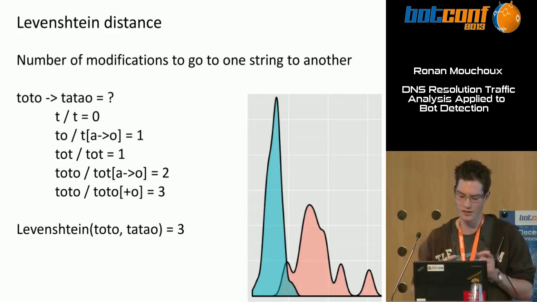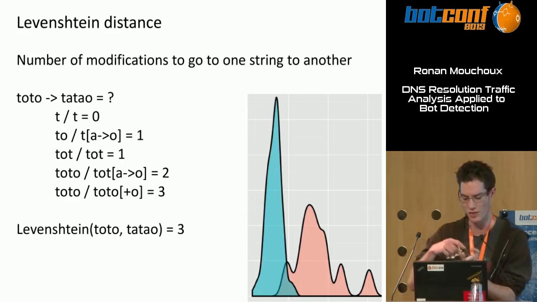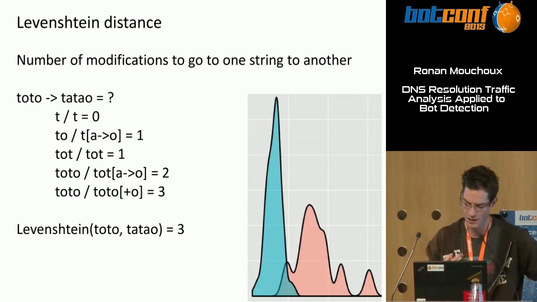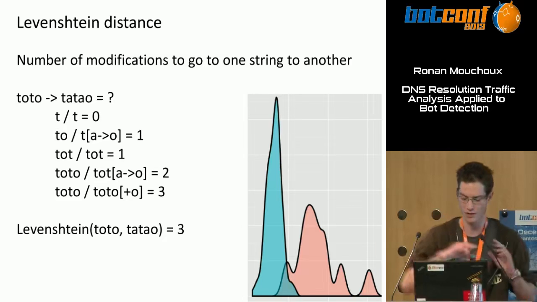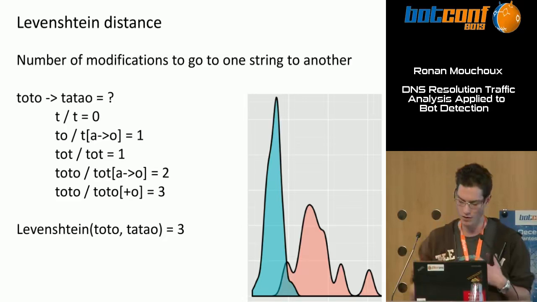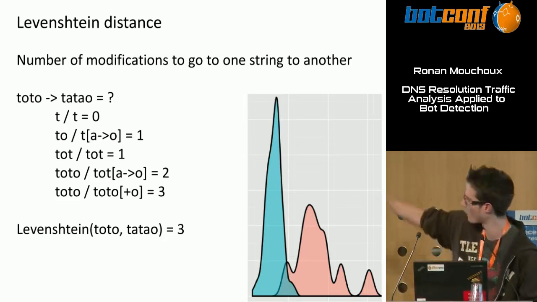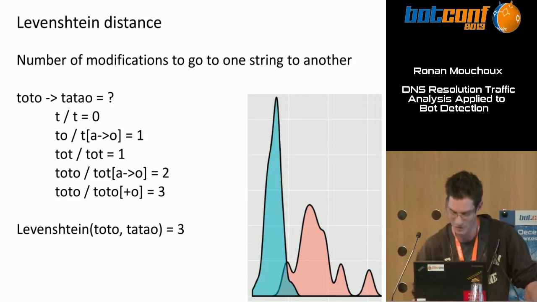And for Levenshtein distance, the idea was to compute the Levenshtein distance between the string you want to assess and the dictionaries. And the idea was that there would be a separation between a real word and a random string, with a curve a bit like that. That was the idea, but we will see that it's not so simple.